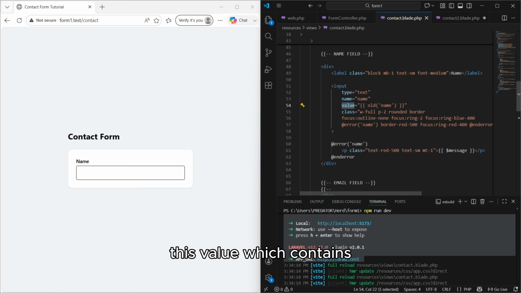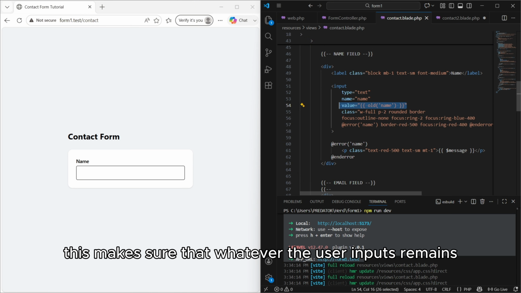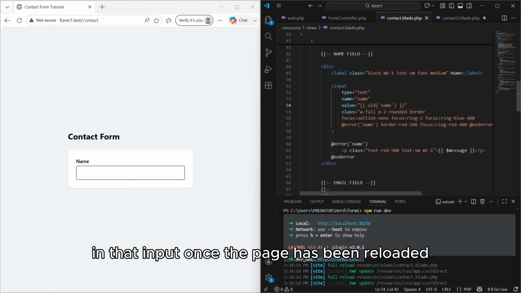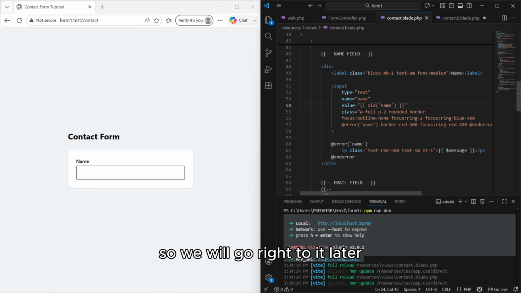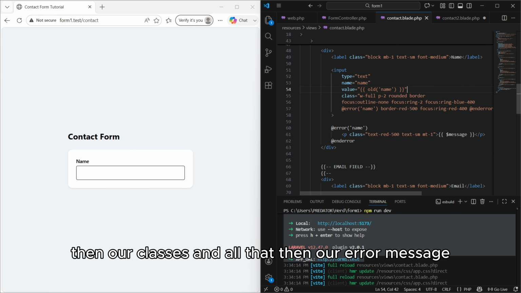This value, which contains the old name, is going to contain the input of the user when the page reloads. So this makes sure that whatever the user inputs remains in that input once the page has been reloaded. We will go right to it later, so you can see how it works. Then our classes and all that.